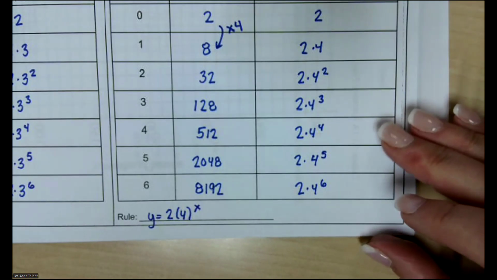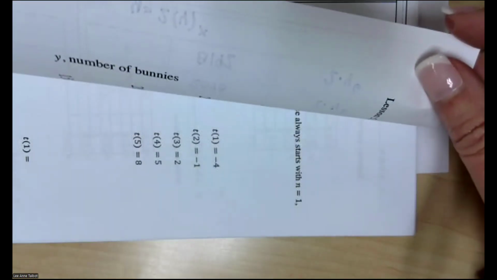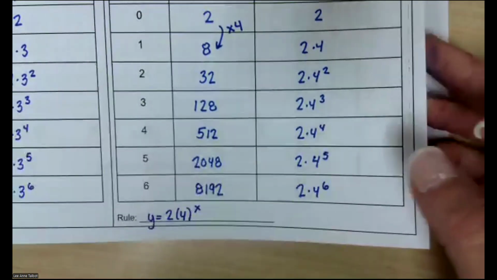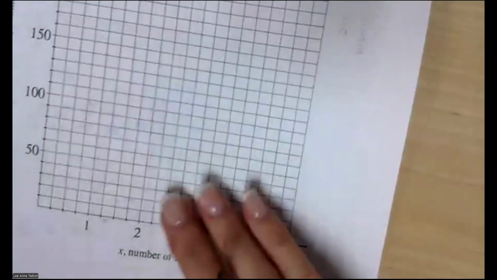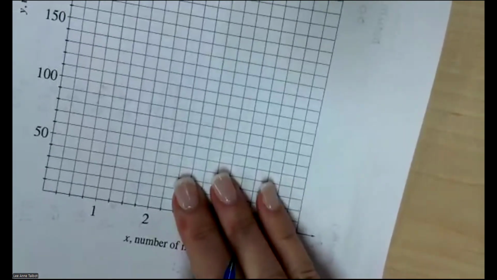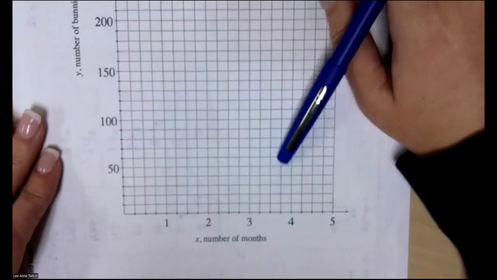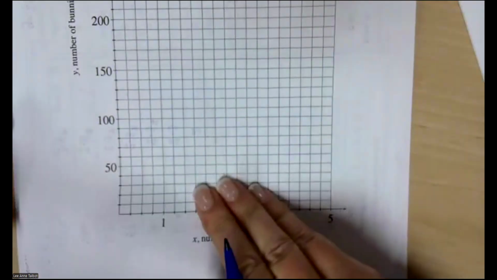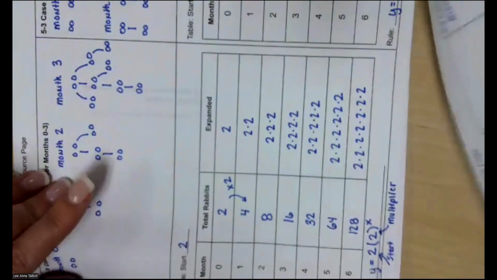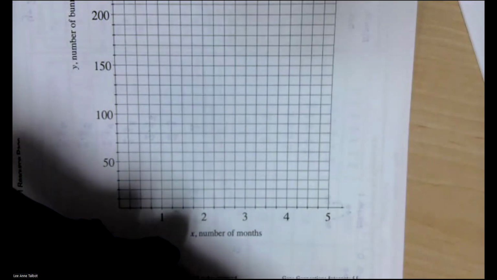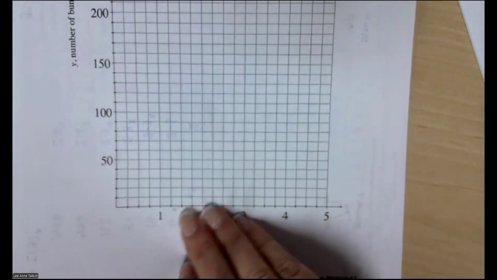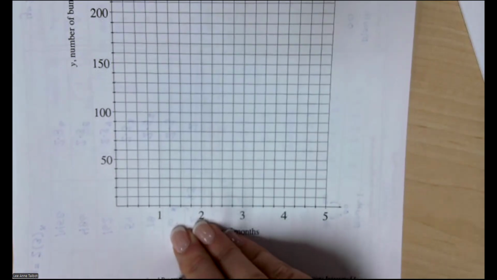Okay. So now what we're going to do is flip your page over to the next page in your resource page here. So that was number 1 and number 3. Number 4 is to graph them separately and see which one sort of rises quickest, see what the shape of them is. So we're starting to work with something new here. And notice that we're not going to be able to graph all of the points. We're just going to graph until we cannot graph any longer from each one.